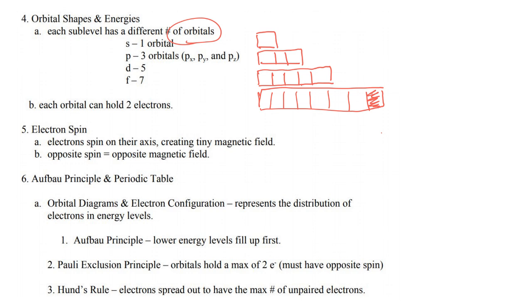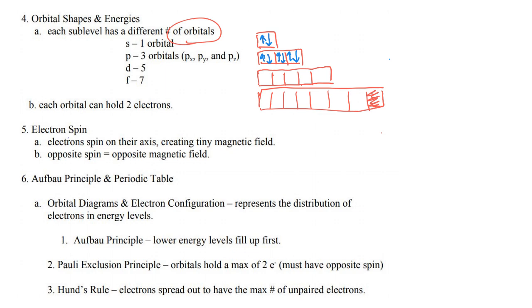Now, when we're drawing what are called orbital diagrams, we show where the electrons are located in the orbitals. We draw our electrons as arrows, and our arrows point in certain directions to represent where electrons are located. So our orbital diagrams will look something like this, and we'll talk in more detail about what that looks like for each specific element.